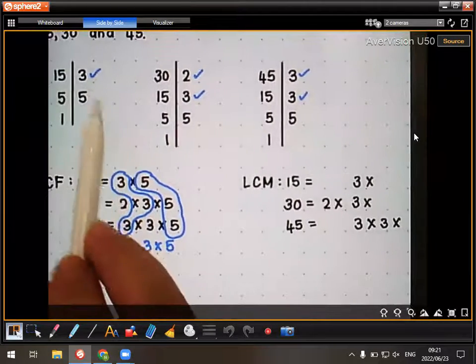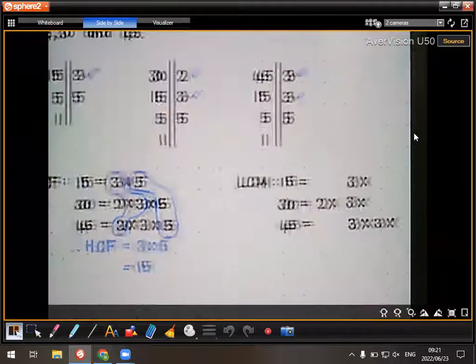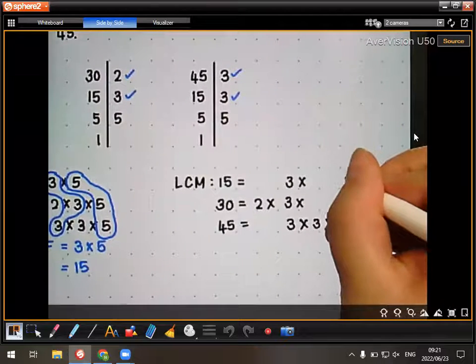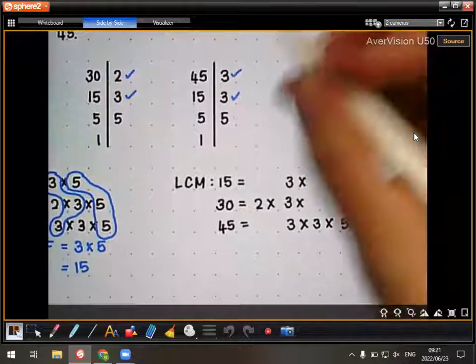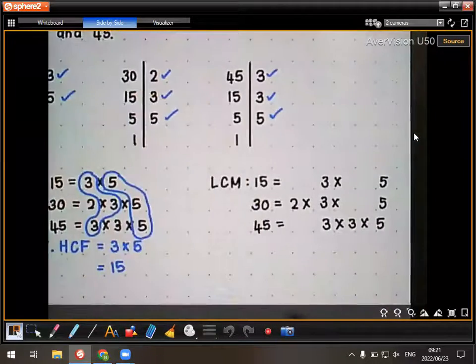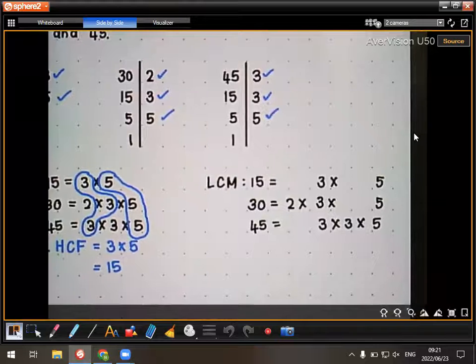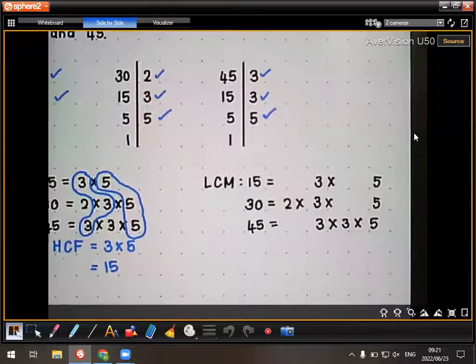Okay, all of them have a 5. Do we agree? So now those 5s I'm going to write in line with each other. So it's 5, 5, and 5. And we can tick all of them off. Just double check that we have written down all of the numbers now for all 3 of them. We've ticked them all off, right? So we're done writing them off.